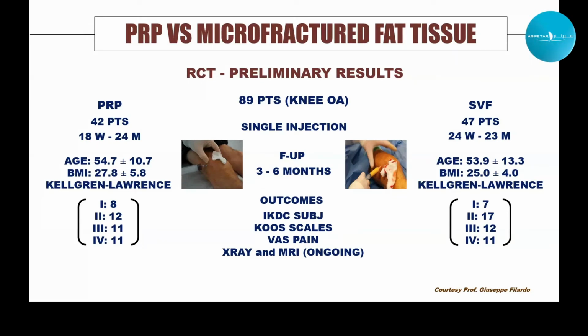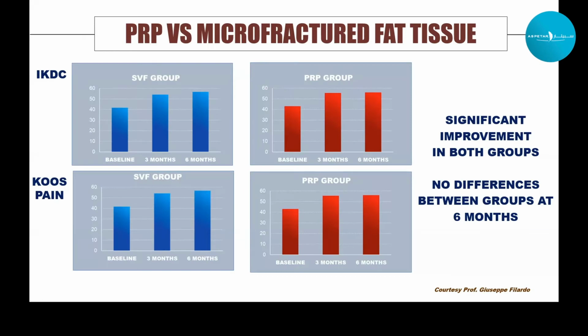These are very preliminary results, only at 6 months in the first patients. And you can see that up to 6 months, they failed to find a difference between the injection of the fat and the injection of the PRP in these patients. So we are very much looking forward to the 12 months results of the full group to see if it really is better than PRP.